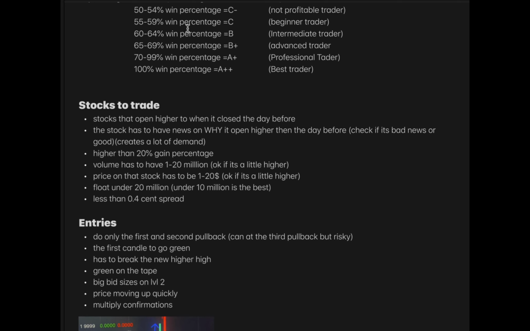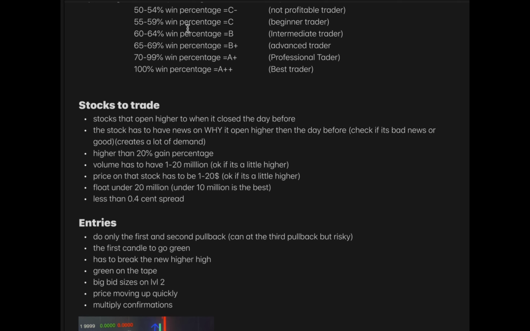So I'm getting a lot more money off of this strategy. And stocks with $1 to $20 or even 30, but I stick to 1 to 20, they tend to move a lot more. That's where they have like a 40% move on the day, 100%, even 500%. I've seen stocks that have gone up 1,000%. But yeah, that's number 5.